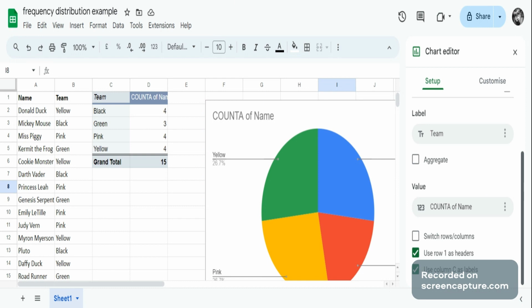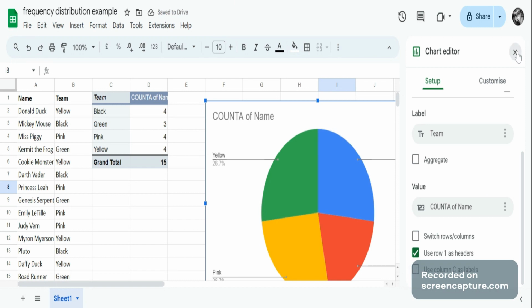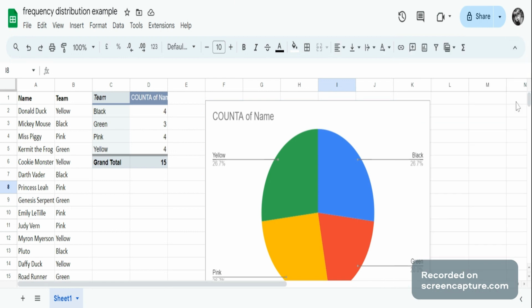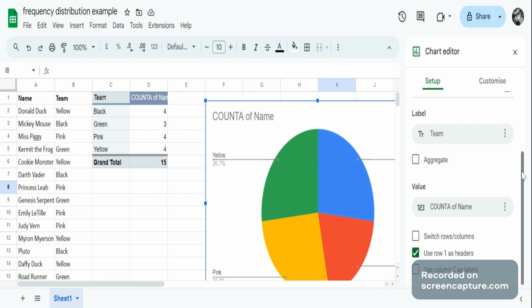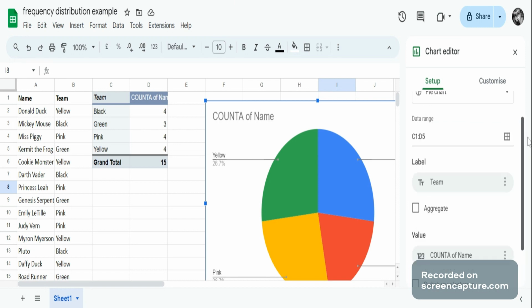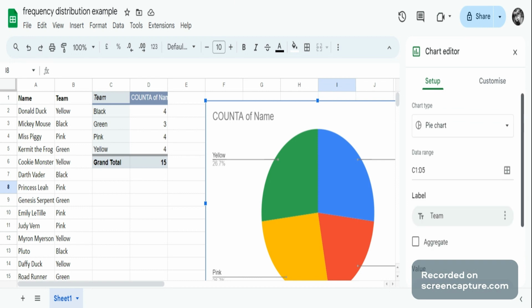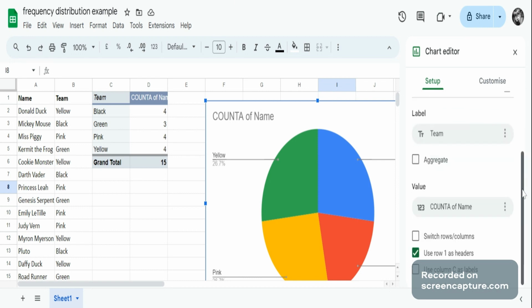We can't use column C as labels because we've got column A and column B. Let's try this again. Edit the chart, delete the chart, publish the chart, copy the chart, edit the chart. It says label is your team and value is your count A of name. So we'll just leave it like that.